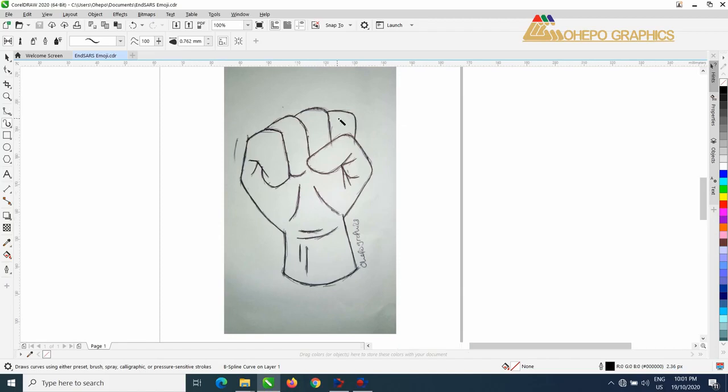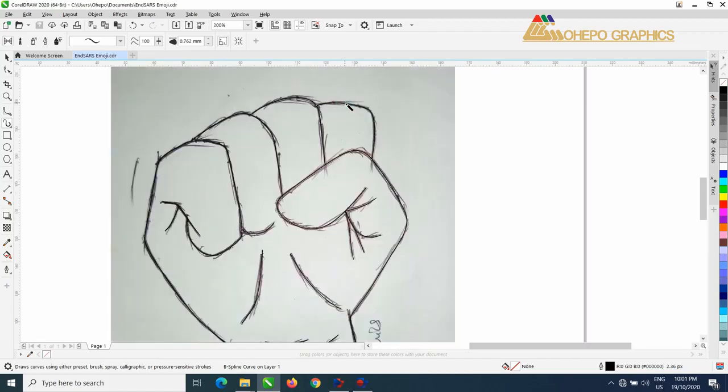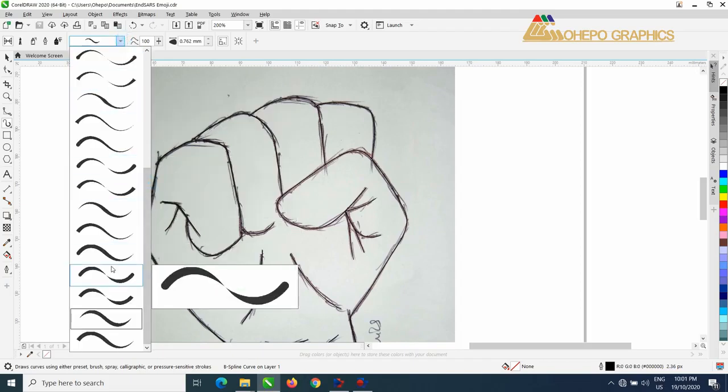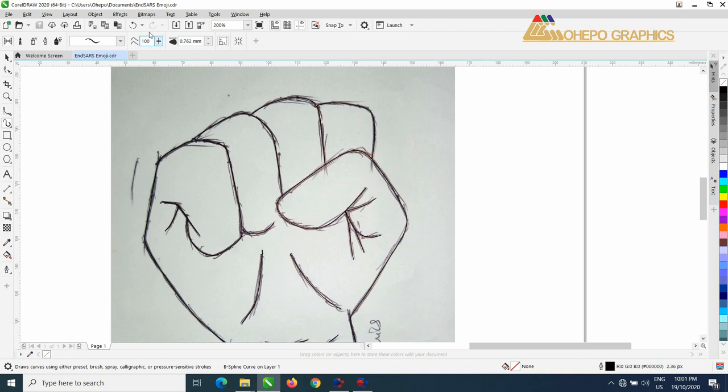What we'll do is select our lines. With this line set, we'll go and choose the artistic media tool, that's this one. We just increase the width so you can see how it works. We can look for a perfect width for the calligraphy stroke. I think 1.262 is fine, so we'll choose this. We'll also do the same for this one, 1.262 is fine.